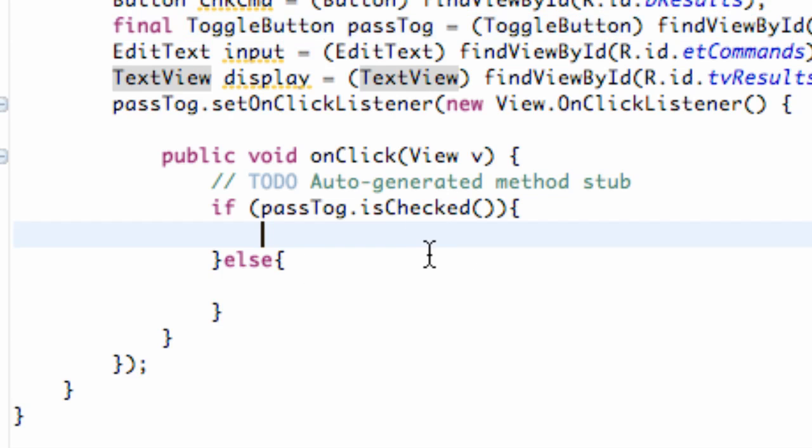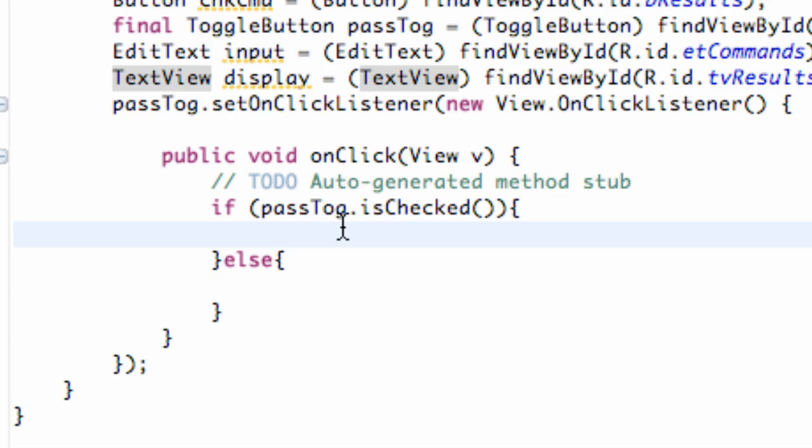So what we can do is say if isChecked. Basically, that's the majority of the lesson I want to show you guys, this if or else. But we're actually going to get into the coding of setting up the input type, for the most part if we want it to be a password type or a regular text, in the next tutorial.